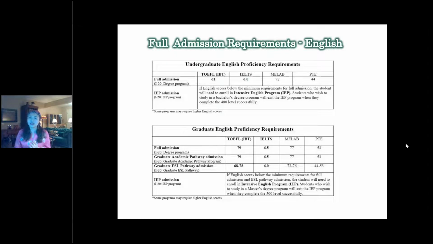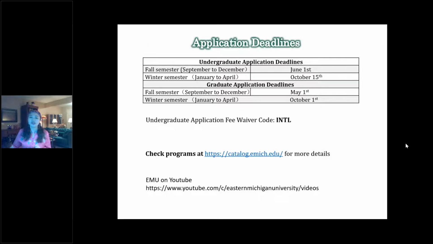If your English proficiency is not, if you don't have a test available or you don't want to take a test, then you have to go to our English program, IEP program. However, I would say I don't have any Indian students who need to go to our ESL classes, so you can just ignore that. I know you guys already have very good English. You just need to give me a test result, then you're all okay. So again, we need a GPA at least 2.5 and TOEFL 61 or IELTS 6.0.